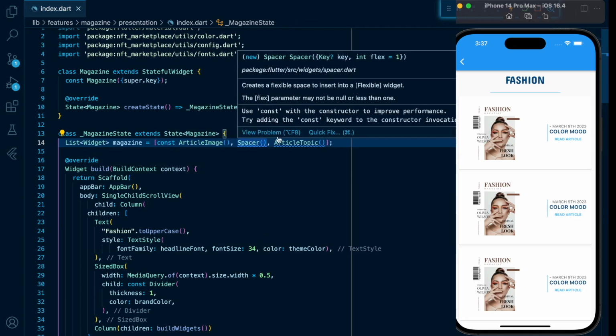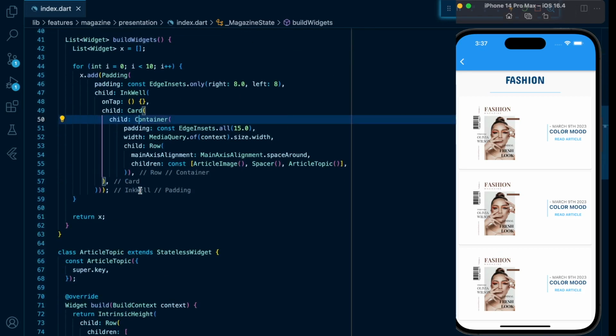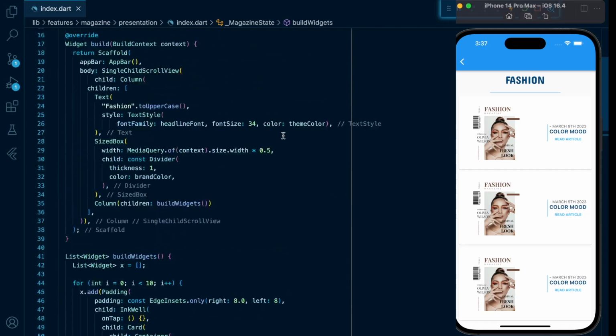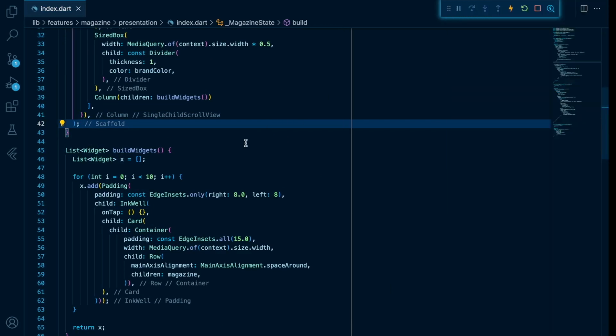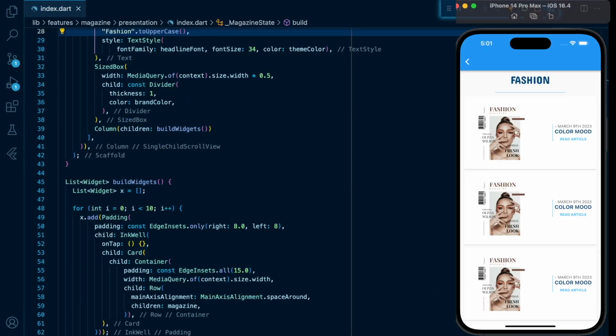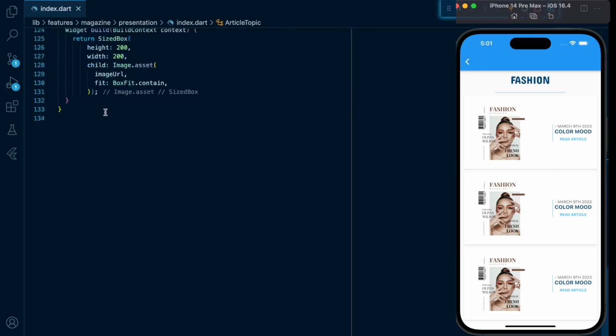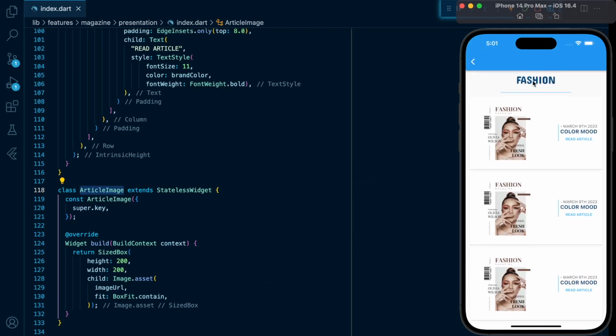We're just optimizing the code a little bit. Great. And this is how simple our magazine screen looks like.